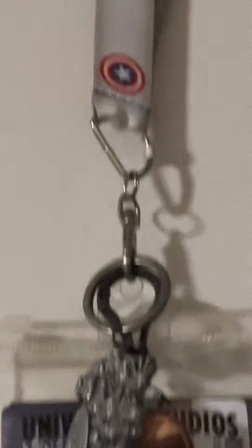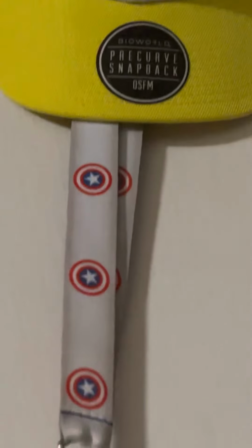Here's my Captain America keychain from Universal. Here I have this little thing that says my name, Alexander. That's my full name. And behind there, I have my Universal card and everything, just for memories, just in case. I just like to have it. Here's the other Thor plushie I got from Dave and Buster's. And now let's get into the other. Oh, no, we're not done with this one. My bad. Okay, this is the MCU shelf.